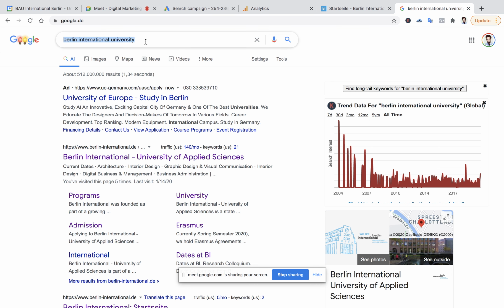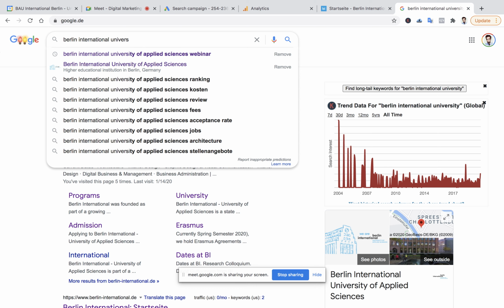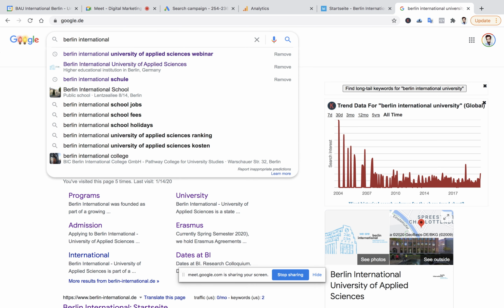The second type of keyword, let's say I will remove this word university so that you are more sure, if we just use these two keywords, Berlin International, is the phrase match. That's with these quotation marks. You explain to Google with these quotation marks that this is a phrase match.